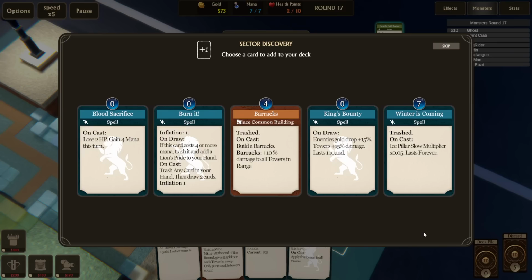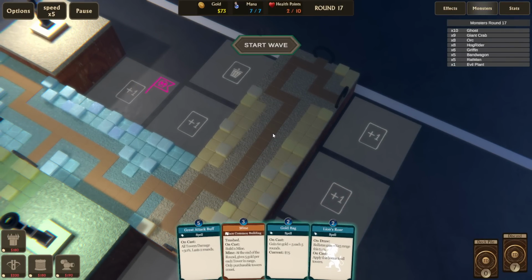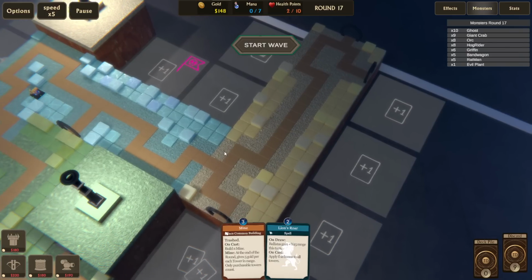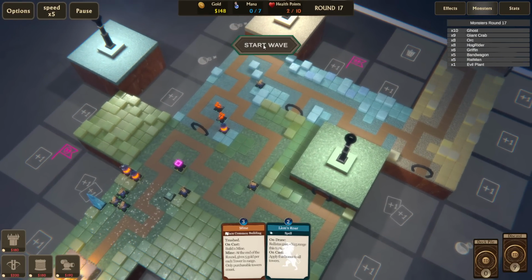Ice Pillar slow multiplier times 0.05 forever. A guy can dream. Kind of want to keep that for the boss. But leaning towards Bing Bang. Works for me. Have how much money? 140.